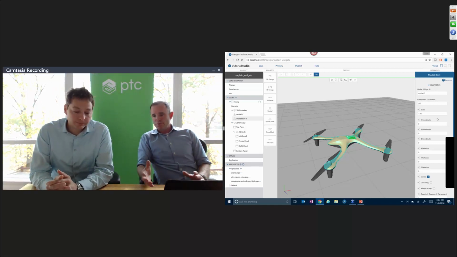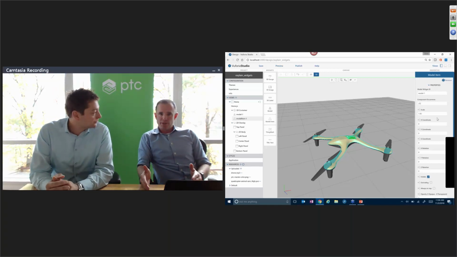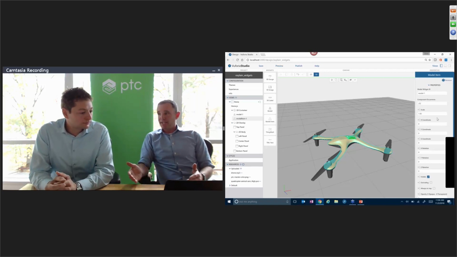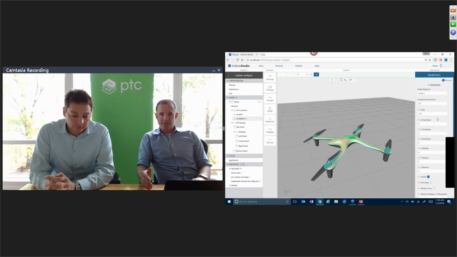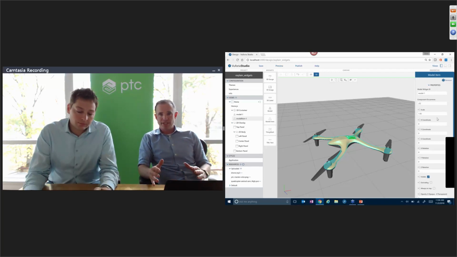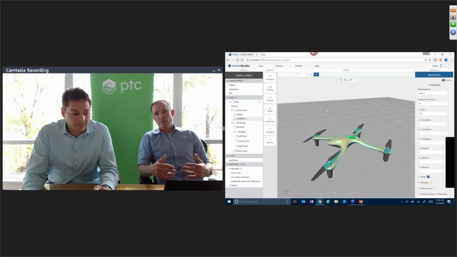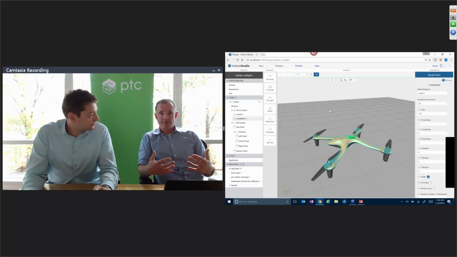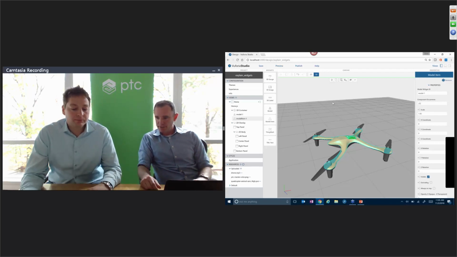Okay. So now we've got our model item widget there, but we might want to control that via an action. A very popular request is, okay, that's great, but can I change, let's say, visibility as part of the experience itself? Somebody might pick a button and turn visibility on and off, toggle visibility to see inside an assembly. So can we show that, Marc?